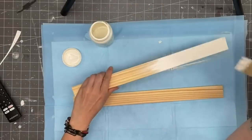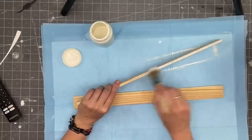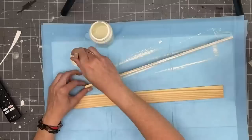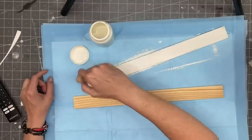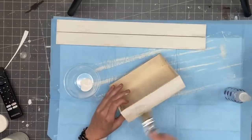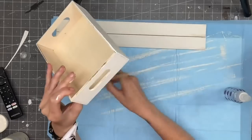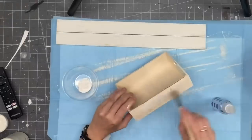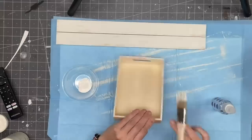Okay, first we're going to take some of the larger paint stir sticks. I cut the tops off right when they started to curve. I'm going to be using Waverly chalk paint in all of these DIYs today. You're going to paint the front and the back. Then we're going to take 3 of these, what are these, trays, boxes. We're going to paint all of them, the inside, the outside, the bottom. You can leave the bottom blank on one of them, which is going to be your base.